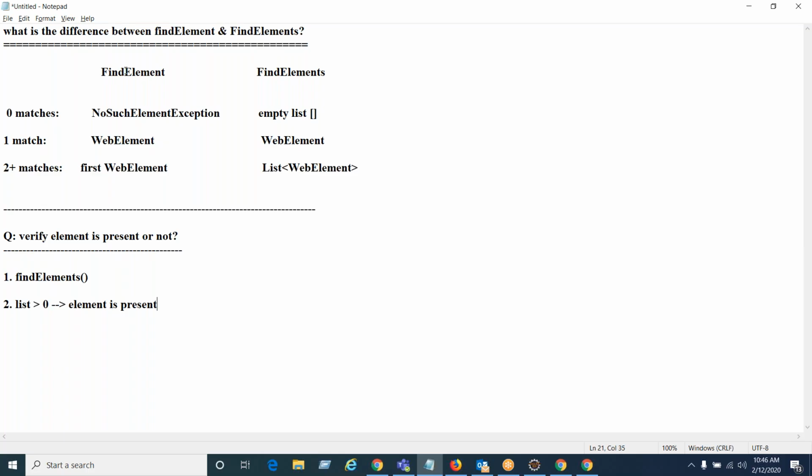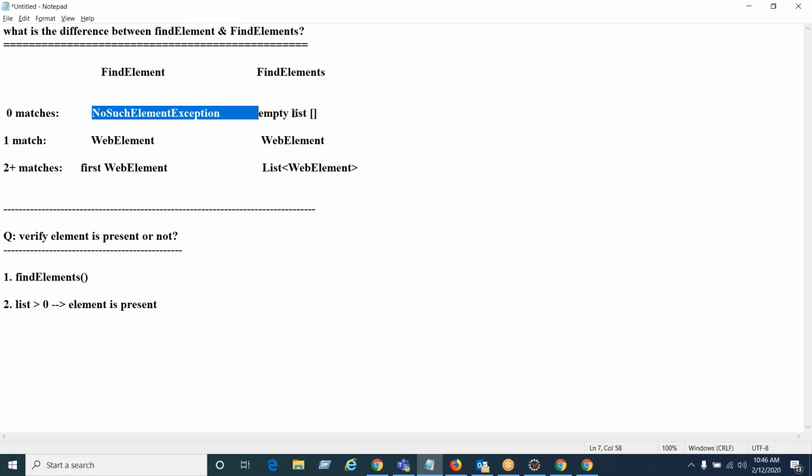Yes, of course, we can use findElement. But assuming that with the locator you are using there are no elements, in the case of findElement you get NoSuchElementException. If you get an exception, your program will stop at that point. To avoid that situation, we are using findElements.